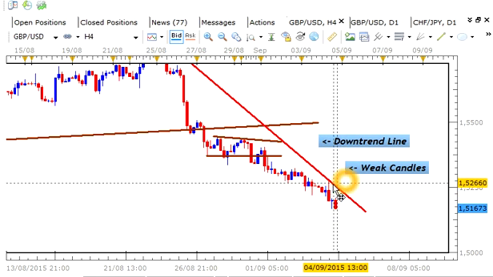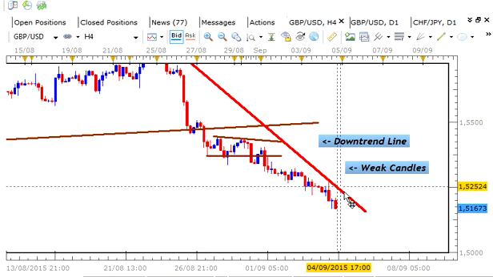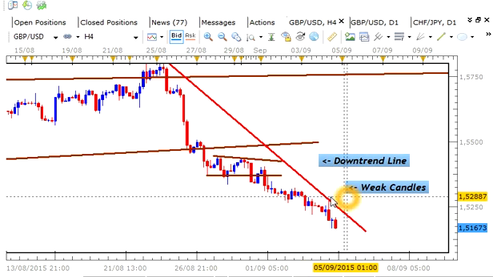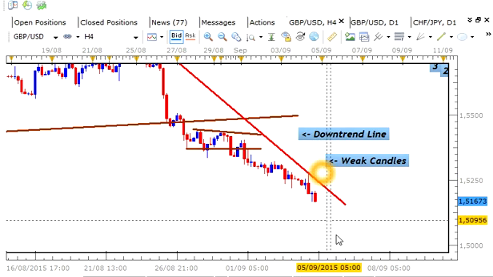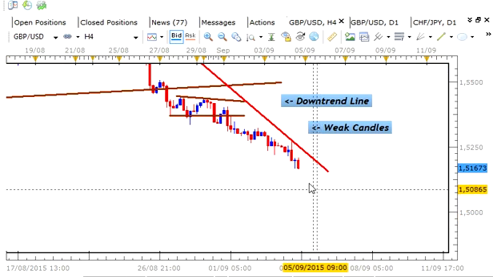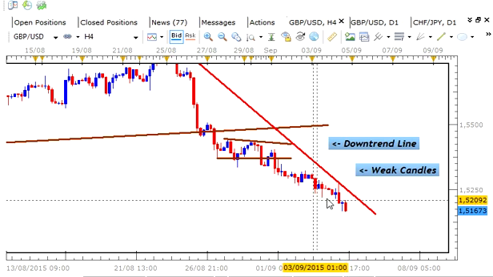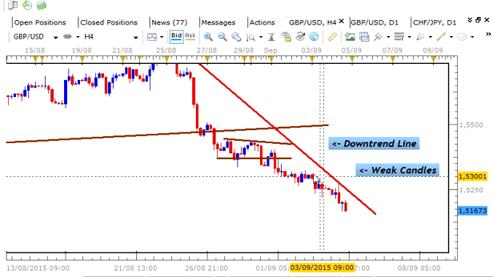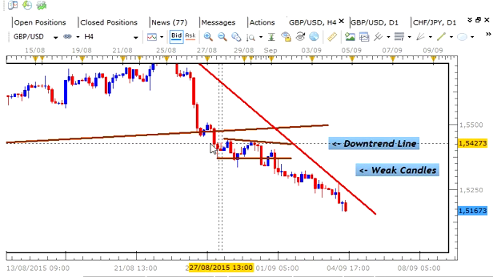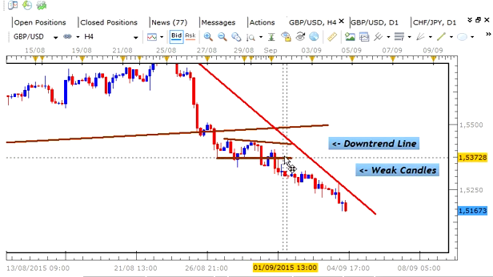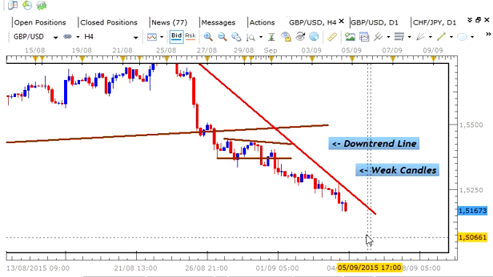So the dilemma now facing us is, how do we take advantage of this? Do we assume that this trend line is going to hold and that we simply just have to place our stop loss above it and assume that the market is going to protect us as we take advantage of this movement? Or, given the characteristic and the nature of these candles and the fact that they're notorious for leading to sharp pullbacks, do we wait until we see a pullback and a setup like this to trade the breakout from that setup and take advantage of the continuing movement?